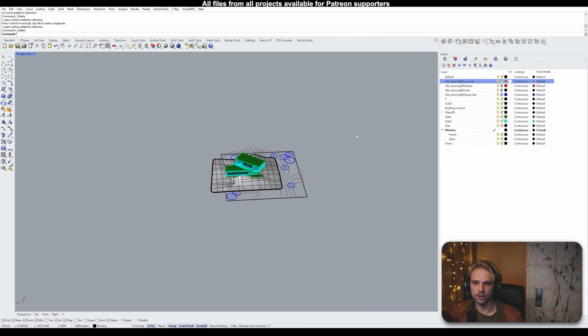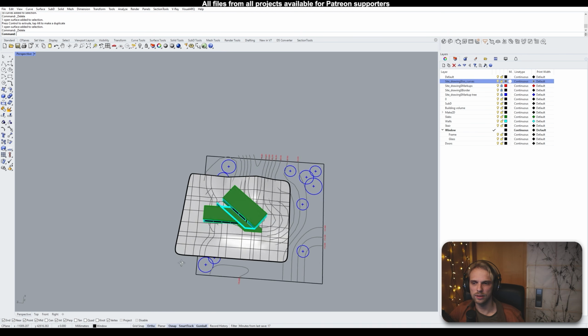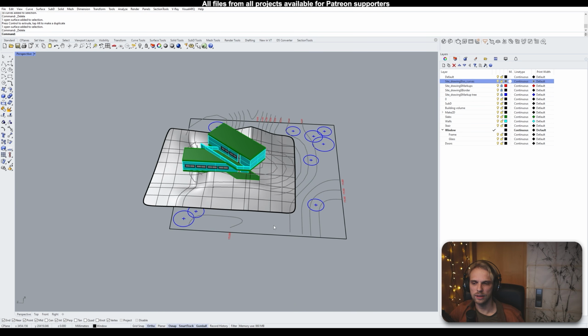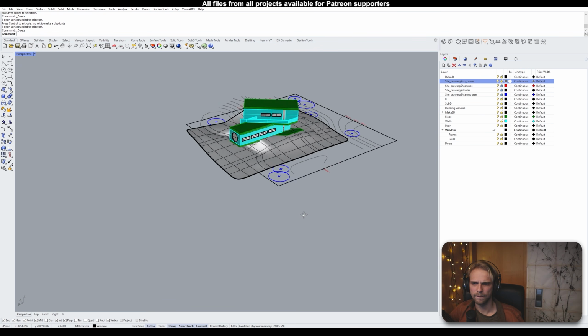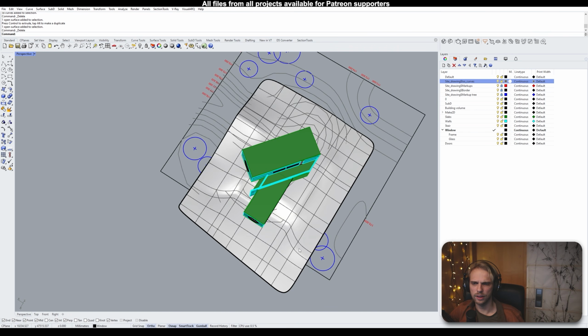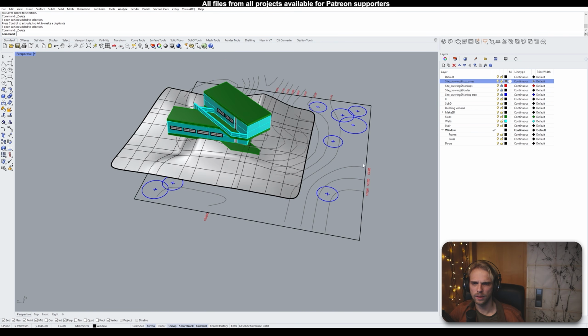These guide curves, all of these, we don't really need anymore either. So I'm thinking of getting rid of them. Yep, because we're going to be generating our own guide curves. So I will be deleting this.